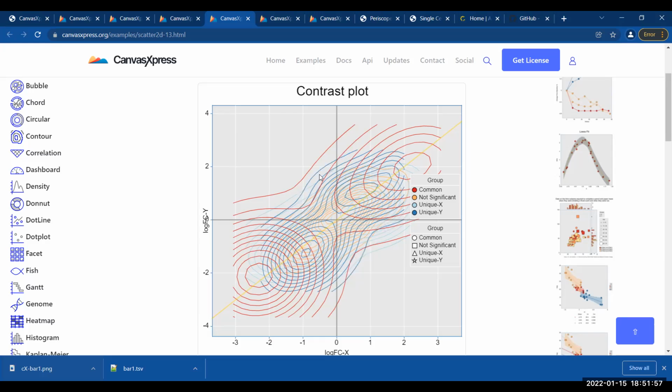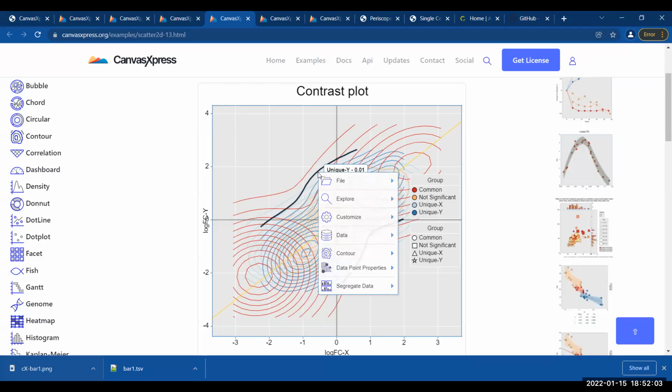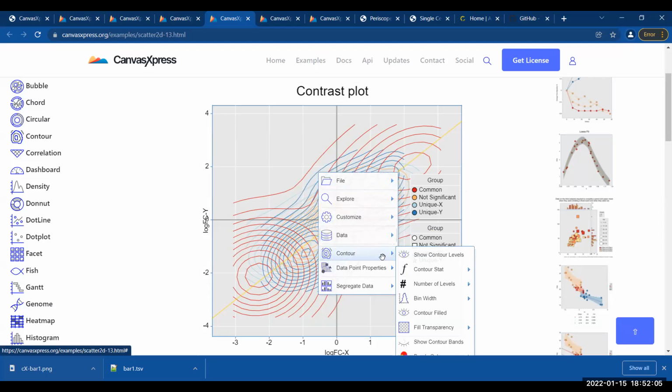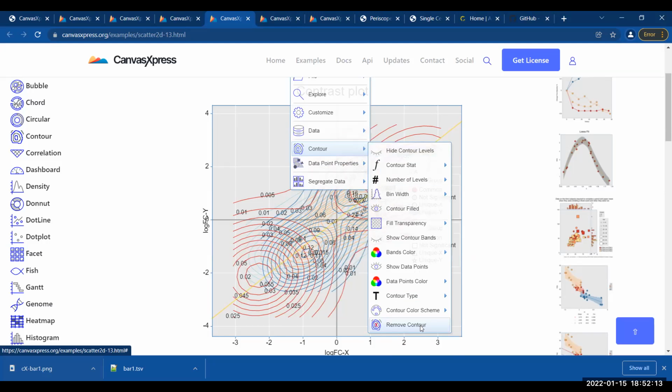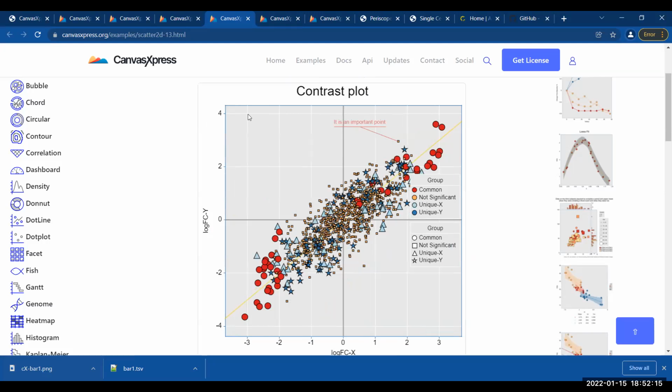You can add your own information here if you like, but that one would require a little extra coding, not so much. And I just return it back.